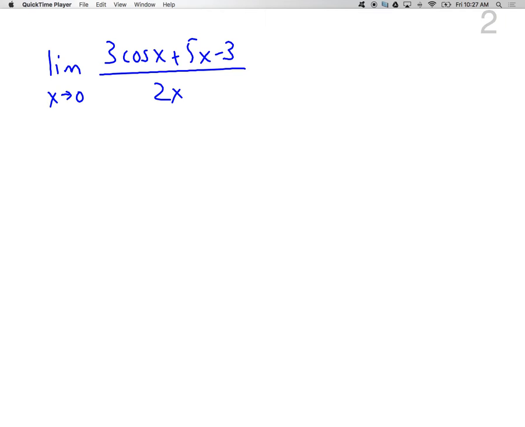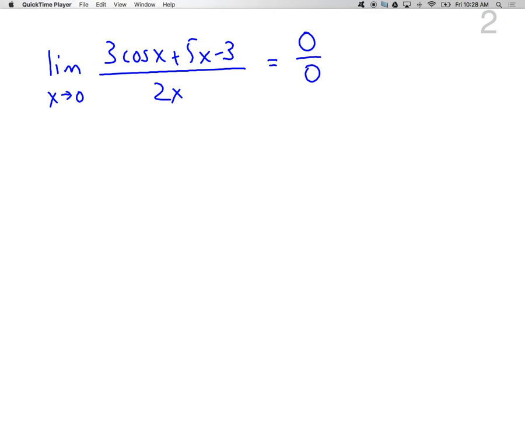Okay, plug and chug, what do you get? Limit as x approaches 0 of negative 3 sine x plus 5 over 2. Plugging in 0, what happens to the numerator? It's 0. 0 over 0. Okay, good. First indeterminate form, 0 over 0. If we get 0 in the denominator, then we're just back with what we did in chapter 1. That's just a plain old limit. You've got to figure out other ways to do it. If we get 0 in the numerator, it's still just 0 over a number, which is 0, so we're okay. We go back to chapter 1. This is something new. That's our first indeterminate form, 0 over 0.